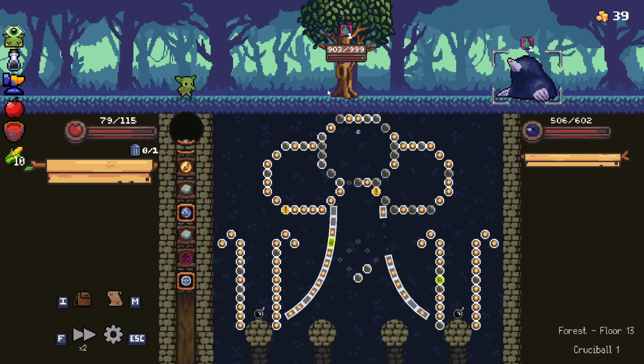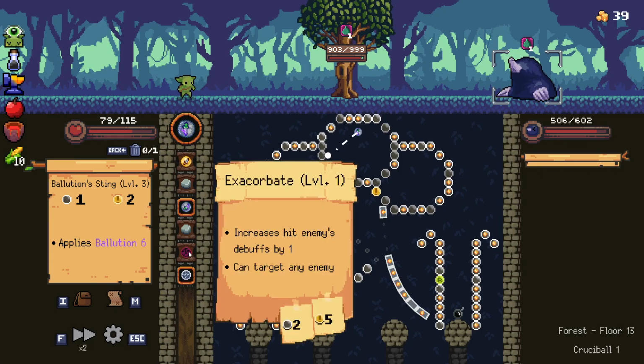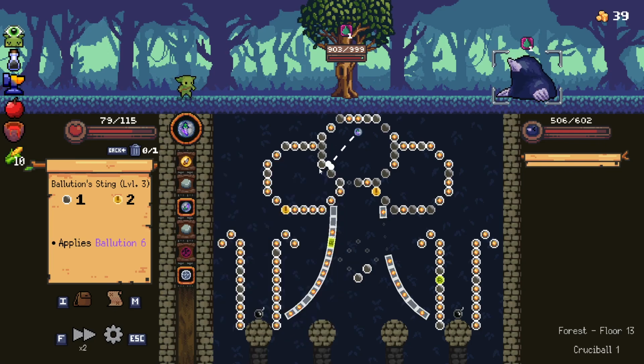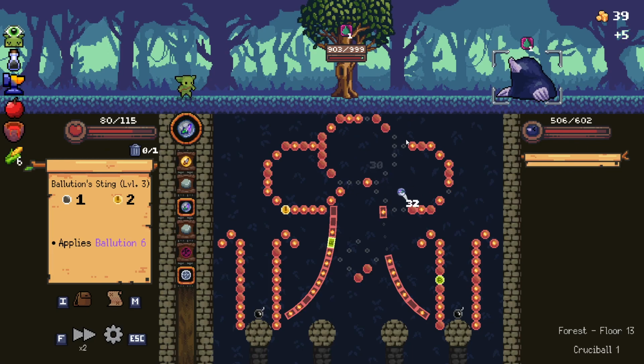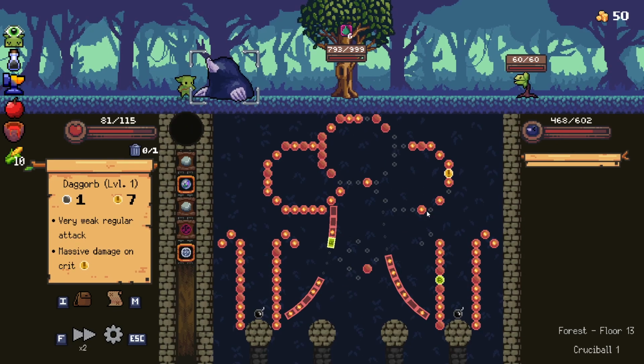What I will say is my build is somewhat countered by the fact that you want multiple things that can pierce or target the back enemy. I guess I've got the exacerbate or exorbacerate. Just the name too confusing. We might actually kill the tree here. If we can get enough poison. In fact, the tree might be a really good target to put 50 poison on. Maybe I should be thankful for fighting the tree. Plus mole. Damn.